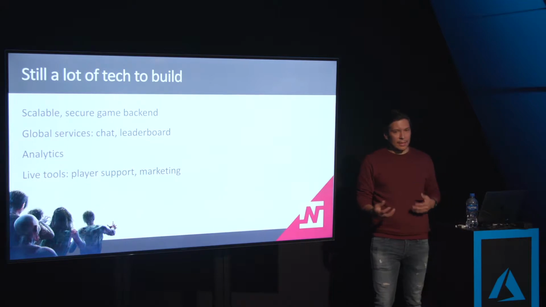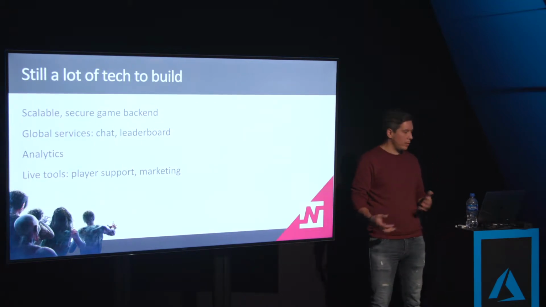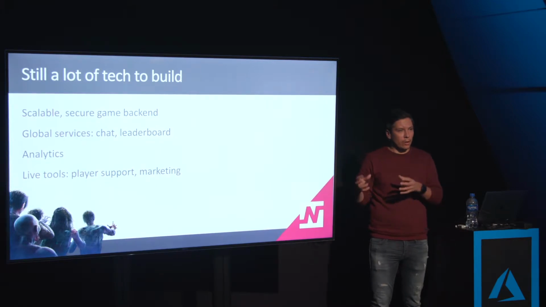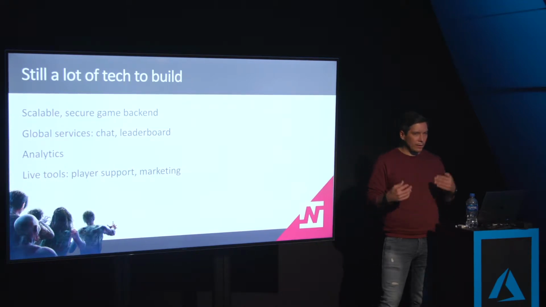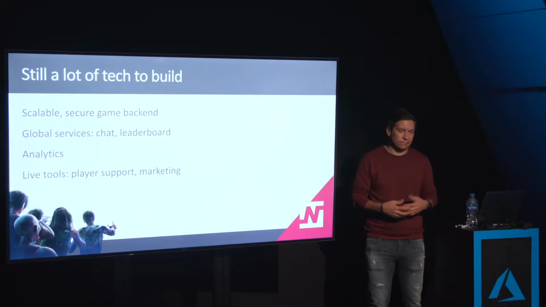That being said, even though we chose a lot of pre-existing services, there was still a lot of tech to do. We need to make sure we are scalable and we have a secure backend. So we make sure that all the communication is done in a way that no one can interrupt it or cheat on top of it. We also want it to be global, so we want to have the capability of global leaderboards and global chats, if that ever makes any sense. 10,000 messages per second in a chat window isn't really a useful thing, but at least you have the capability if you want to go that crazy.